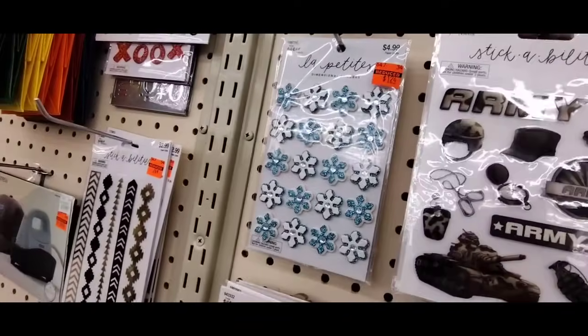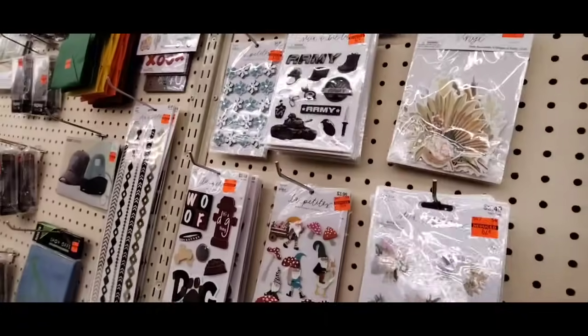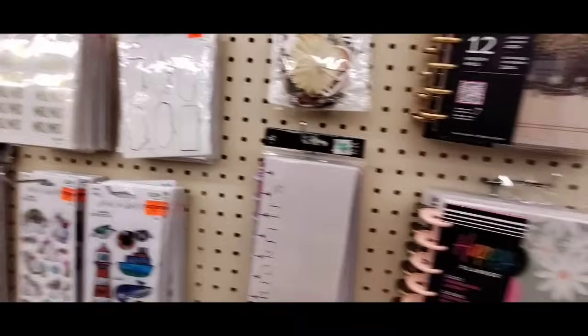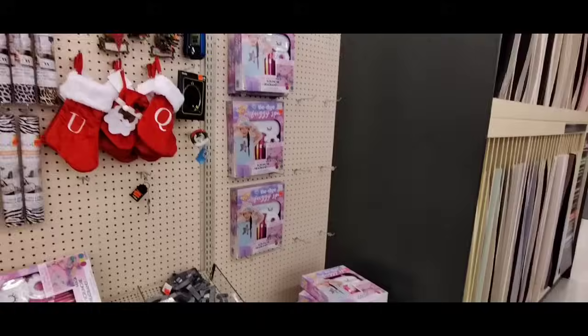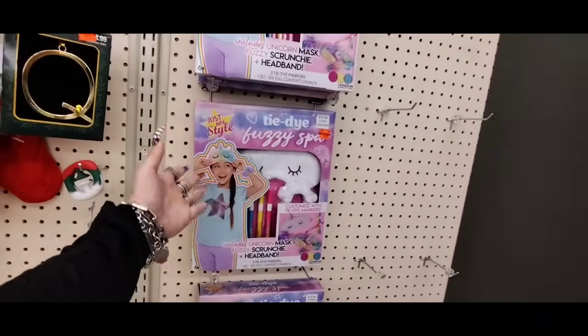And look at these. That's for Christmas. Right there, it's $1.24. So, I mean, you never know what you're going to find. Look at the gnomes and the mushrooms, 99 cents. So look at all this stuff. These are some good deals, you know? Anyways, they also have this for activities, $3.99. That could keep the kids busy during the summer.